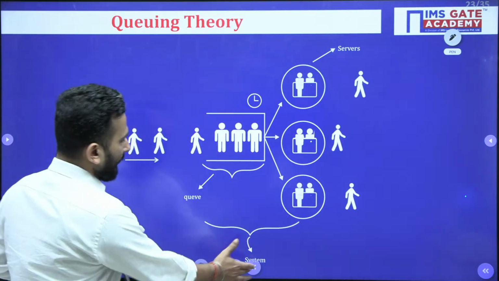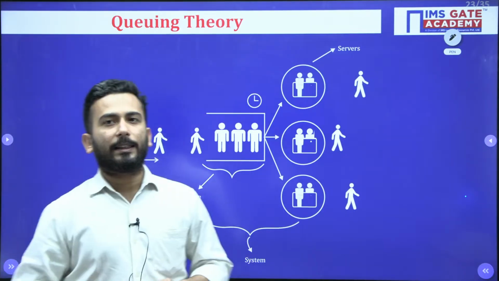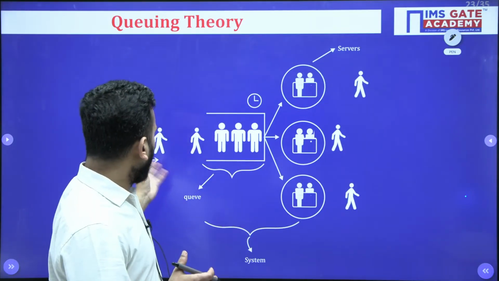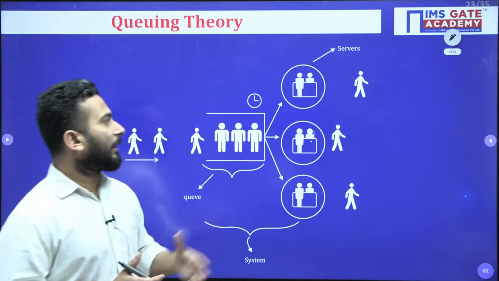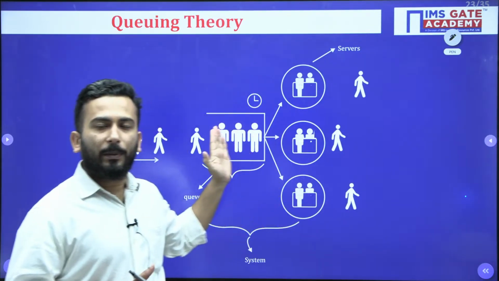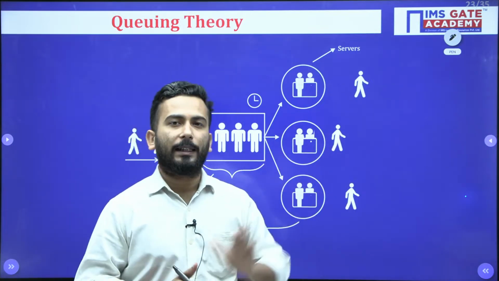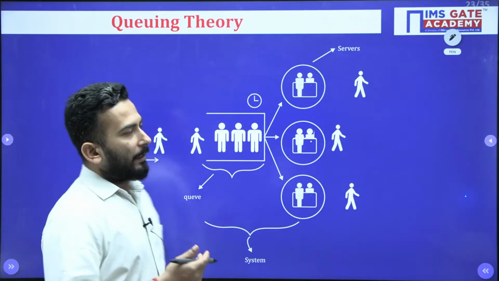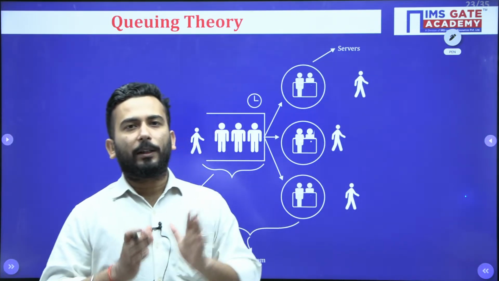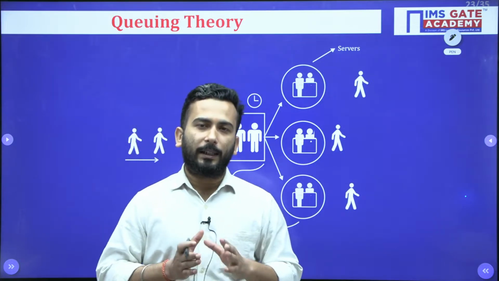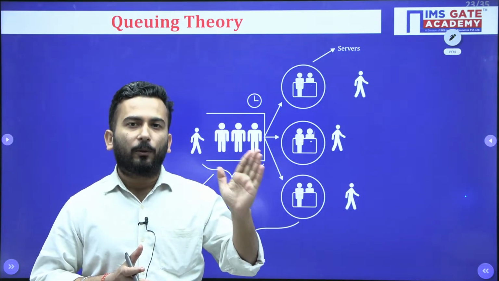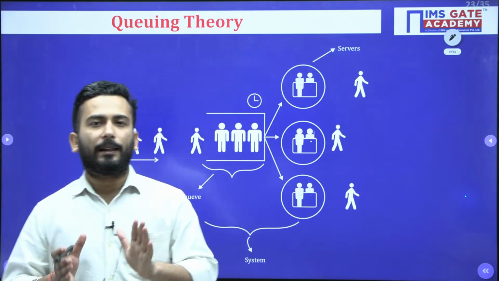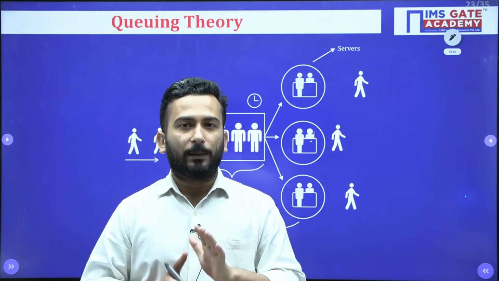So my dear friends, let us recall the basic concepts of queuing theory. In queuing theory, there is a queue which is formed. You can see this figure. There will be servers, people coming will be taking service, and they will be leaving the queue. Now my dear friends, what is the most important thing that we study right from the beginning? It is that arrival follows Poisson distribution and departure time follows exponential distribution.